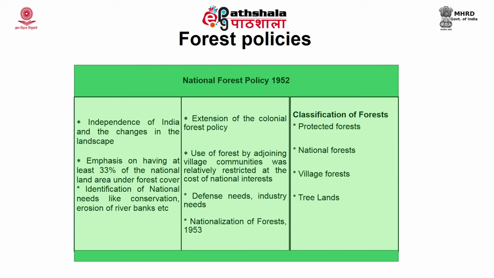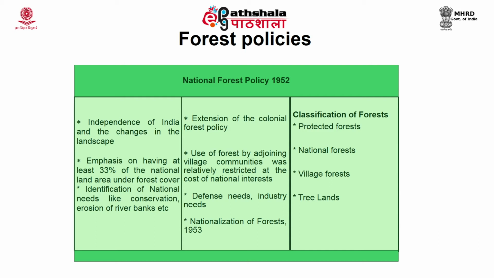The policy of 1952 stressed that the adjoining village communities should be restricted to use the forest, but in the interest of the nation as a whole. So their entry and their usage of the forest produce was restricted to an extent. Forests under the 1952 policy were classified into 4 categories.